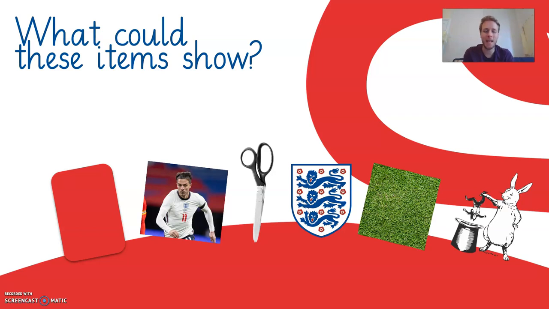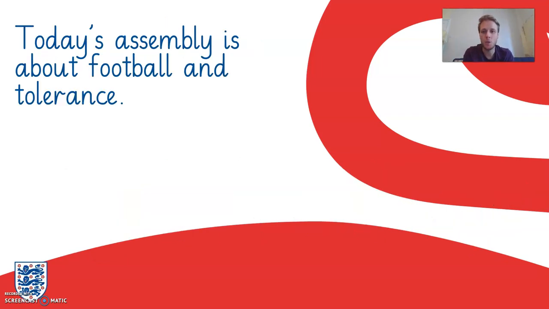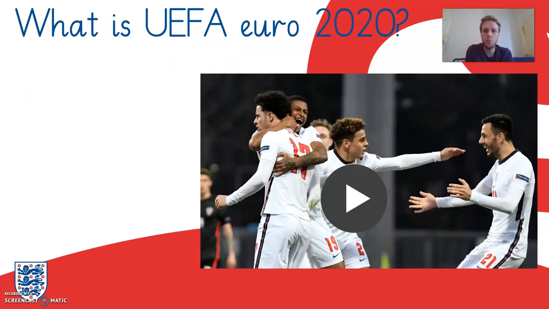Okay, well done if you talked about football, but even better if you were a bit more specific and you talked about the Euros. So today's assembly is about football, but also about tolerance, one of our British values. So we're in the middle of a big competition. There's a huge football competition going on called the UEFA Euros, and it's 2020, but I know 2020 was last year, but because of the COVID-19 pandemic, they've pushed it to this year instead. So we're right in the middle of this big football tournament.